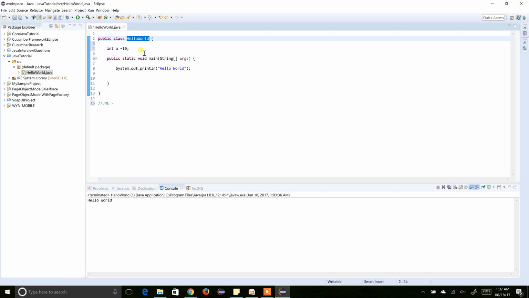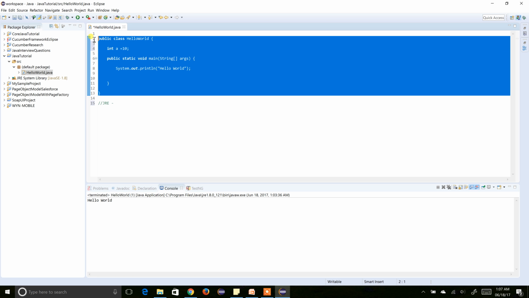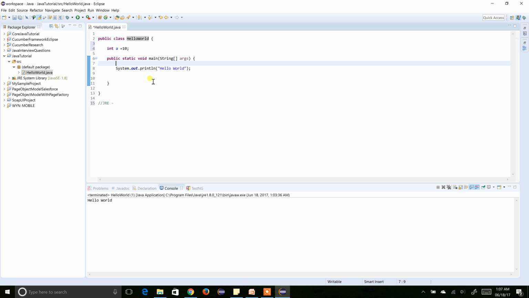Object creation takes some physical memory allocation. Till that time there is no memory allocated. Once you create an object, then memory allocation will be done and then you can access all those things.